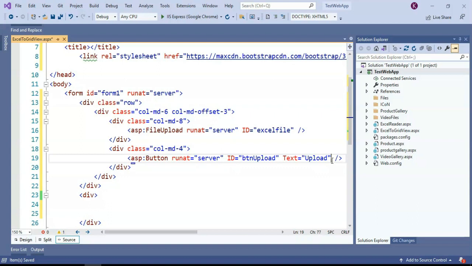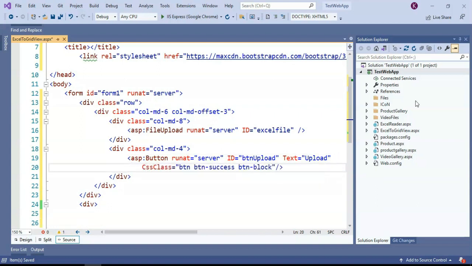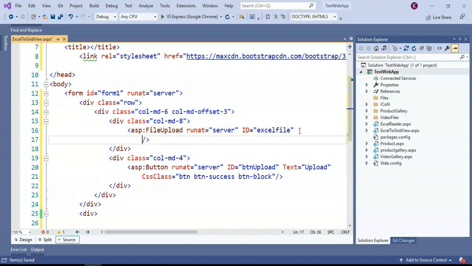To style this button, we can use a Bootstrap class. To style this file control, save this form and refresh your web page. Now you can see the output.